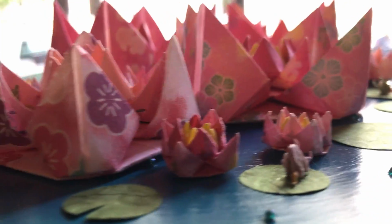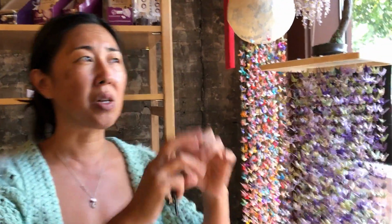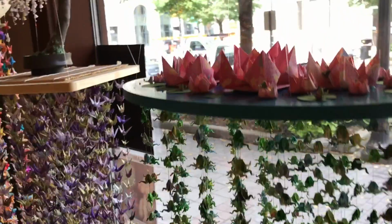And then the water lilies, I just love them. It was kind of a single sheet water lily fold where you end up with layers of petals. But working in this very small size, I just took the traditional fold and did it three times and then glued them, nested them, to create the fuller version of a flower.